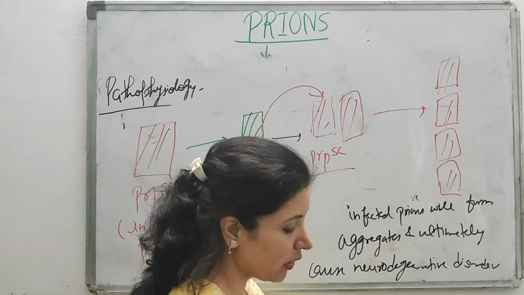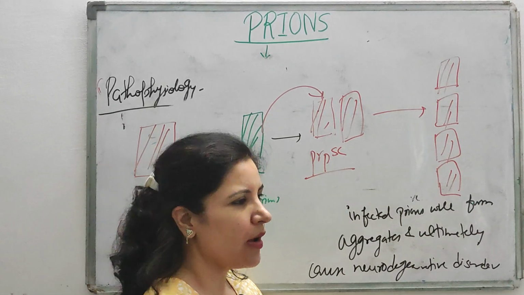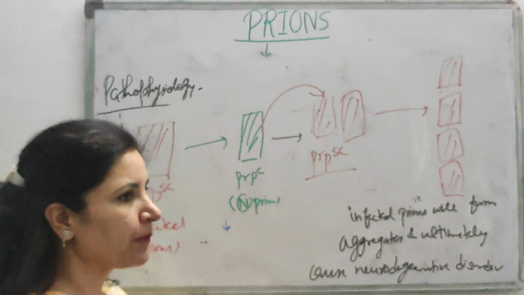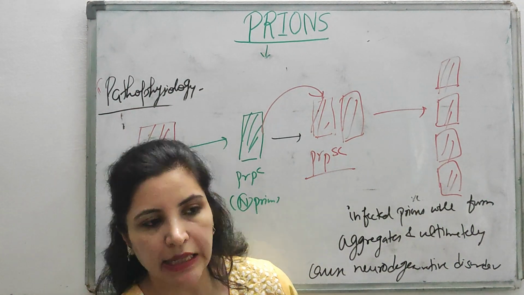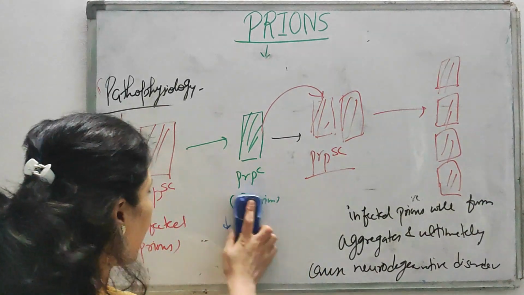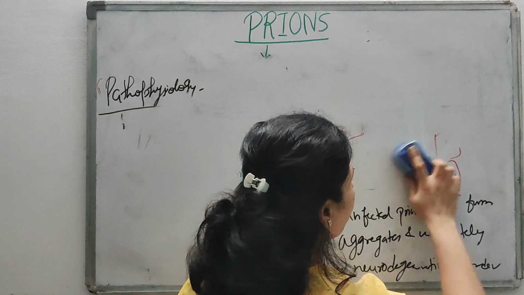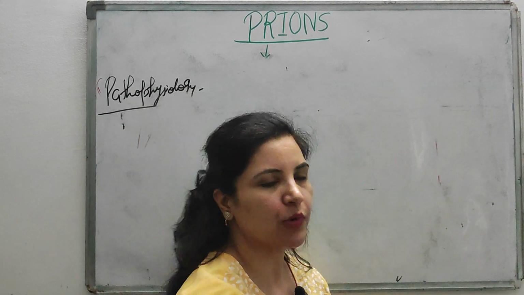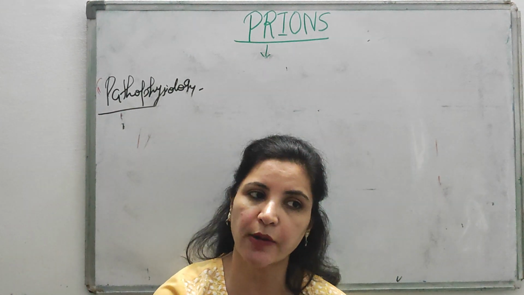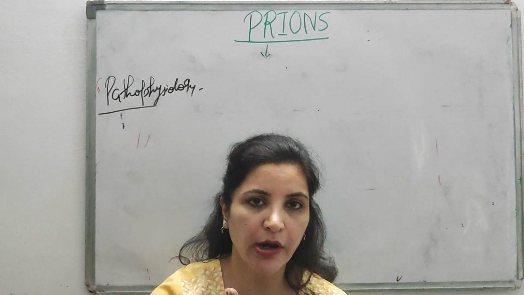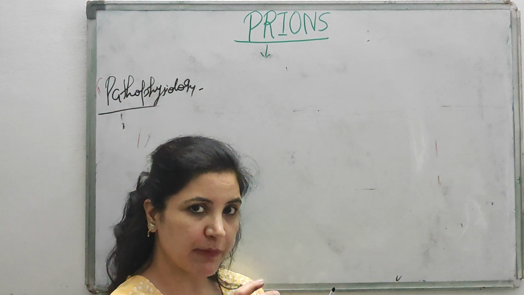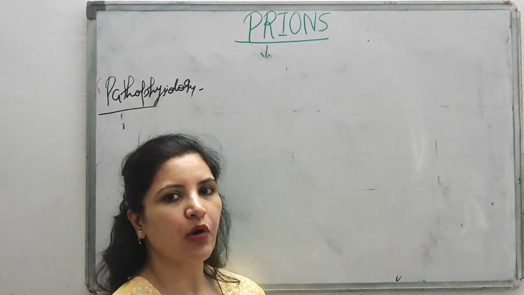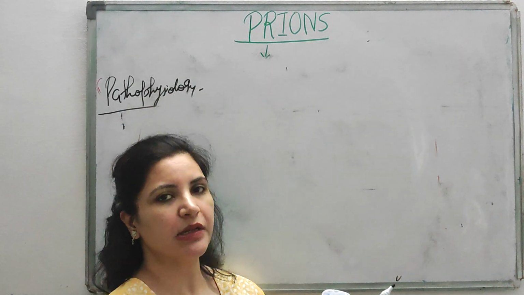An important thing, one question is asked, as you know before, while you have studied misfolded proteins: when there is a misfolded protein in your body, there is an enzyme known as protease, and that protease enzyme has a property that it will destroy all your misfolded protein. Because suppose there are so many misfolded proteins in your body and they are not degraded, then what will happen? That misfolded protein will aggregate in your body, and of course that is not good, because misfolded protein doesn't have any function. So it will ultimately cause a lot of diseases in your body.